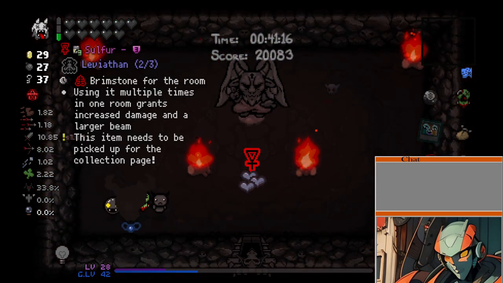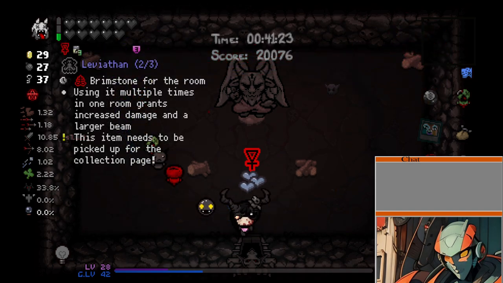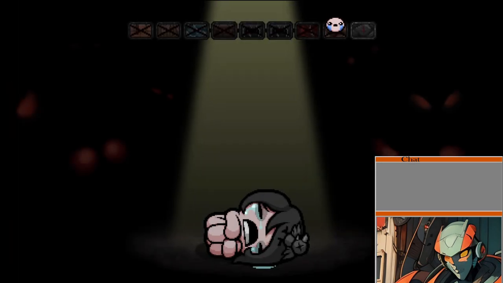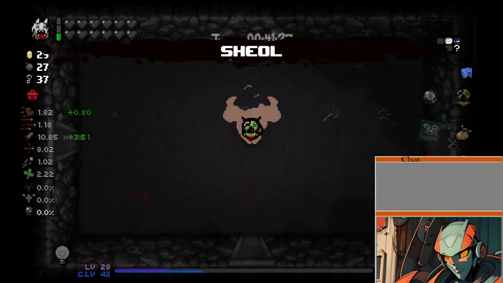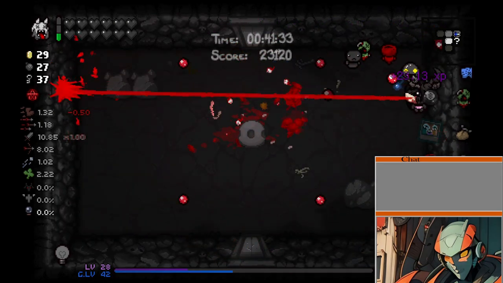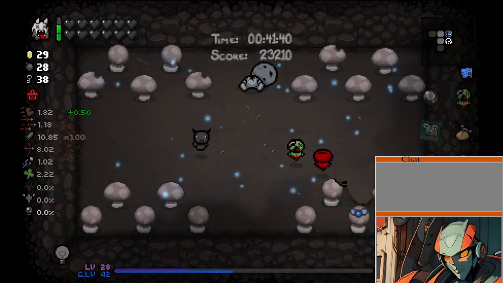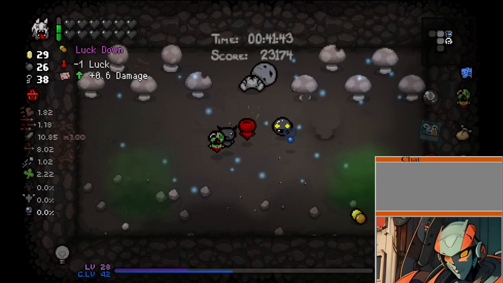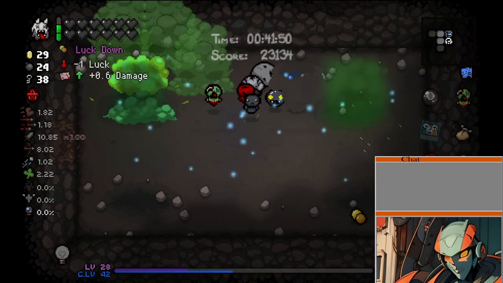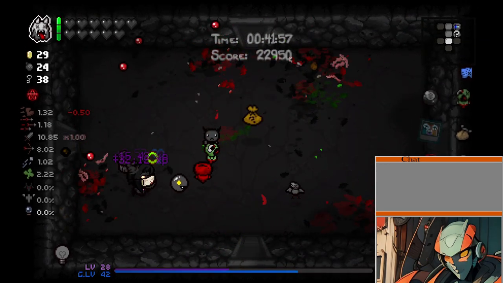Okay, that's useless. It's an active item that gives you brimstone for one room, which is not super useful. Wow, okay, I didn't think I could get that. Alright, down we go! Absolutely not! I wasn't here though. Okay. Lockdown. I found pills. Okay. Worth a shot. Whee! Well, okay. There goes everybody there.